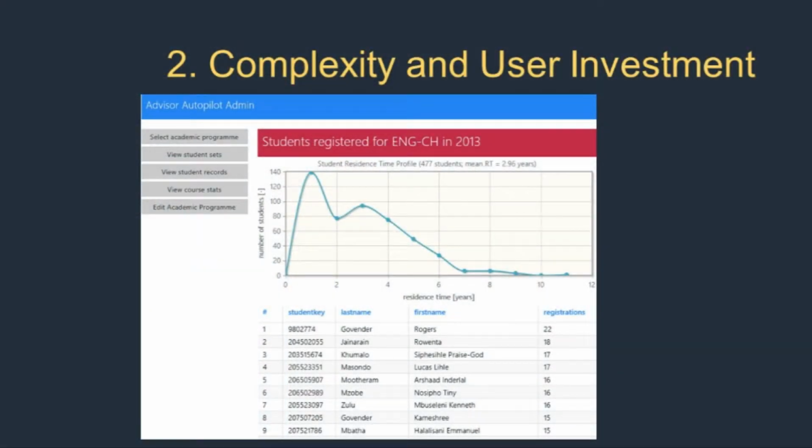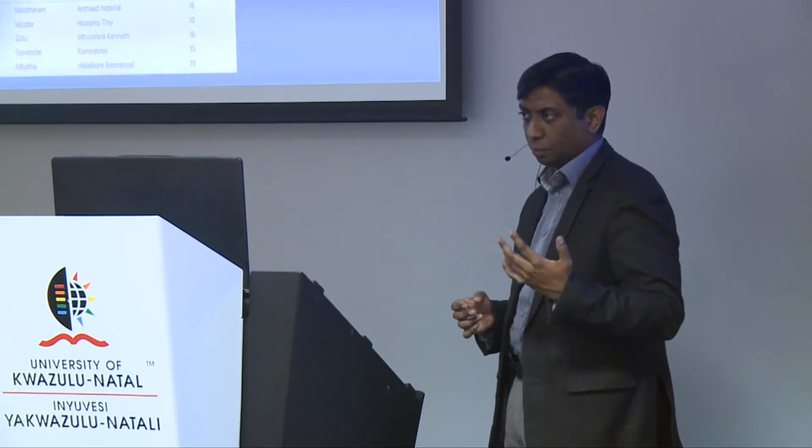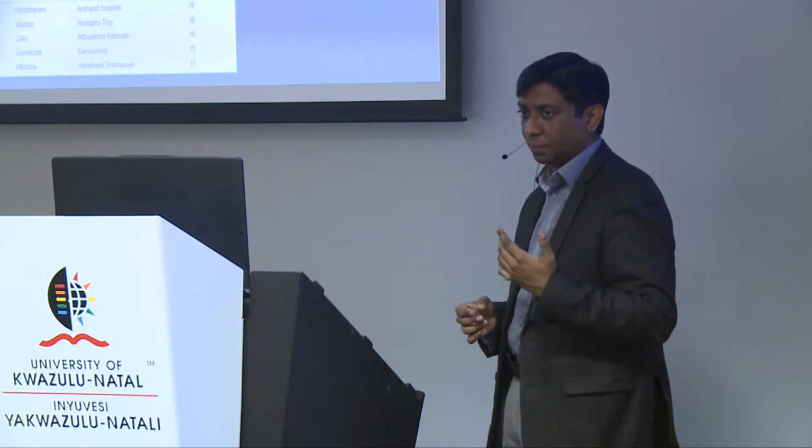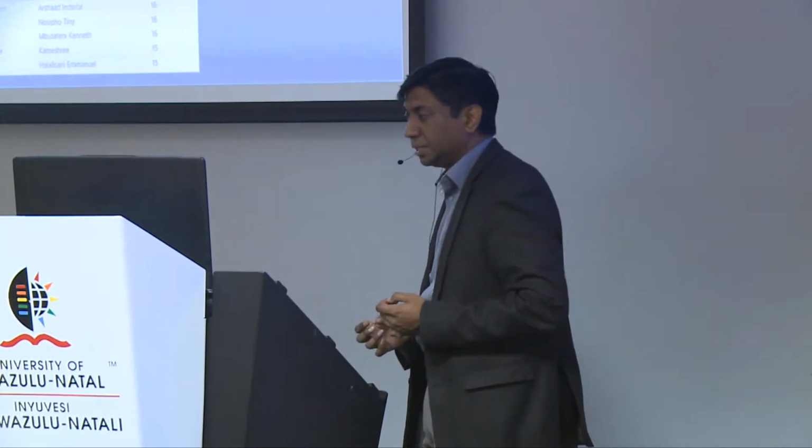So those are examples of things where the user is quite interested in what that result is telling them. There are other interfaces where perhaps the person is not as invested in that data, and then it becomes more difficult for them to engage with it. So that's the balance you have to strike. You have to look at what type of user am I getting, what are the interests of this user, and what's the data I'm going to be presenting them with.